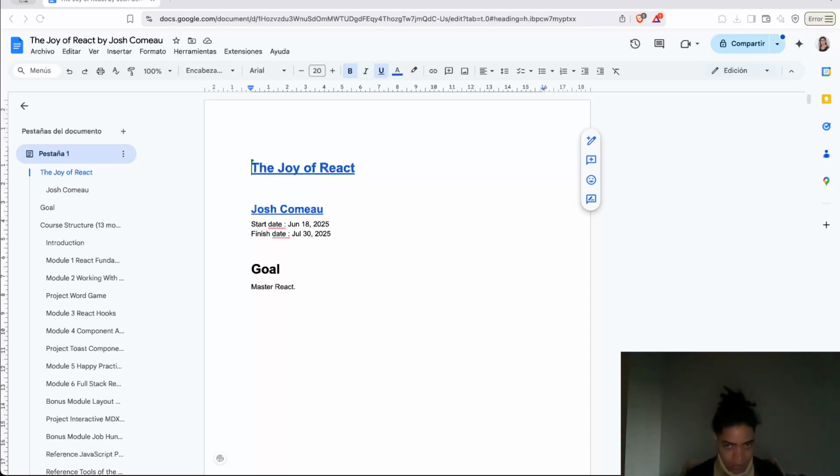So why is this important? Because of web fonts, which is the name of this personalized or custom in-house developed font.